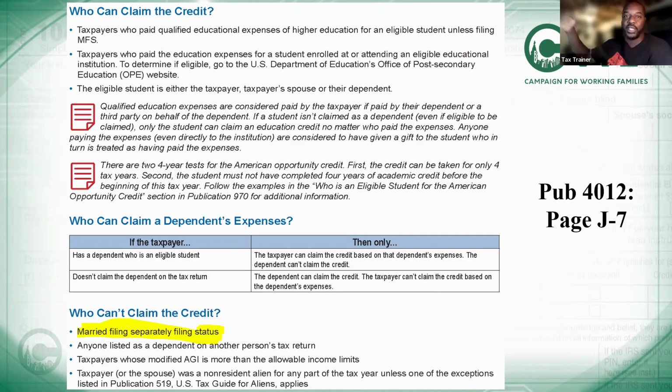There are certain things that married filing separately does. This is one of them. It gets rid of your education credits. It gets rid of the child care credit, certain things that it does to you. At one point it was getting rid of your dependents. And they used to get rid of EITC 100%, but now there's a little wiggle room. So married filing separately is usually the worst thing that you can do.